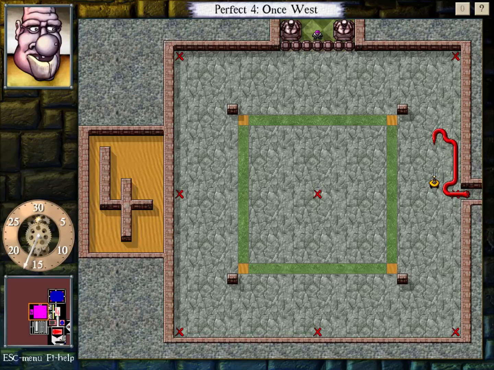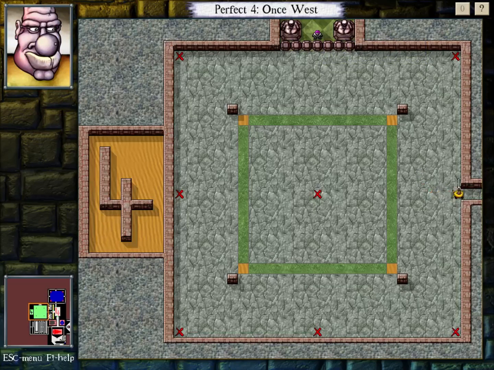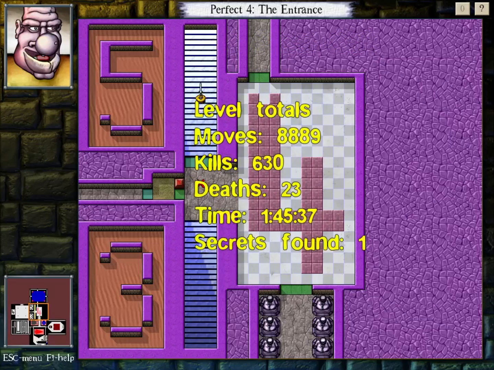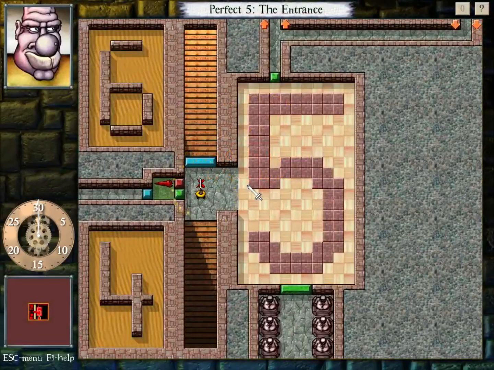Oh, well hey. Clear. 4 points represent a square. The square exudes symmetry. Alright, so I believe that is half of the hold conquered. I could argue for days about counting in shapes. First perfectionist. Okay, level 5 next time. I'll see you then.